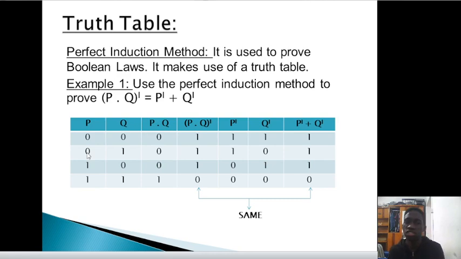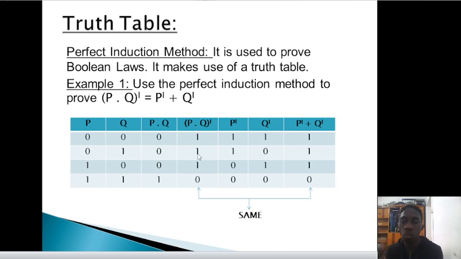You don't really need to check Q because you know the output is already going to be 0. So for the bottom two, P is now 1. Now the question is, is Q also 1 so that we can get an output value of 1? Here Q is 0. So no. Even though P is 1, Q is 0, so we have an output of 0. And here P is 1 and Q is 1. 1 and 1, we have an output of 1. So we have P and Q.